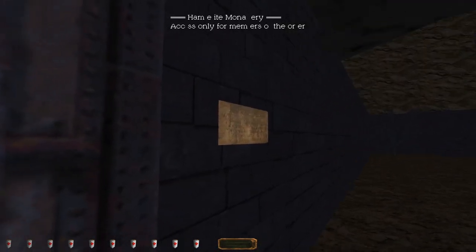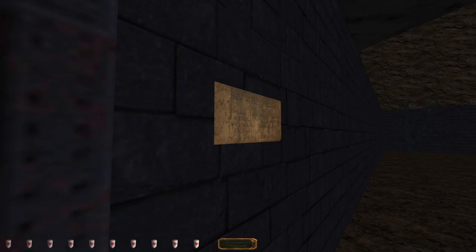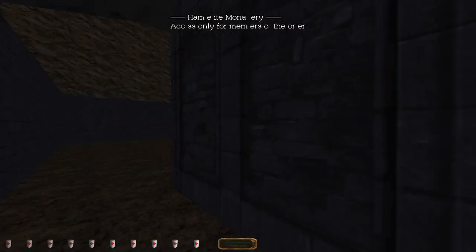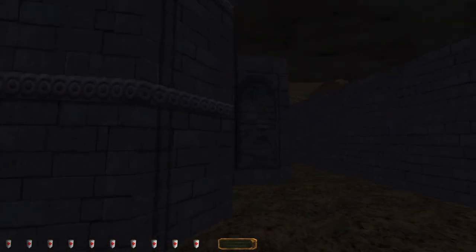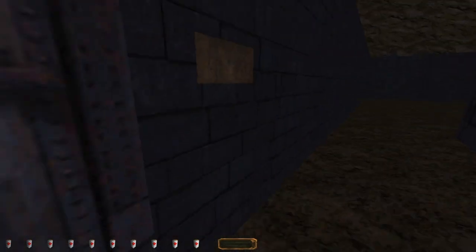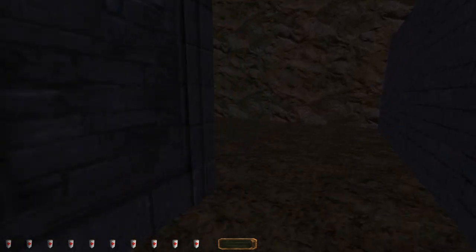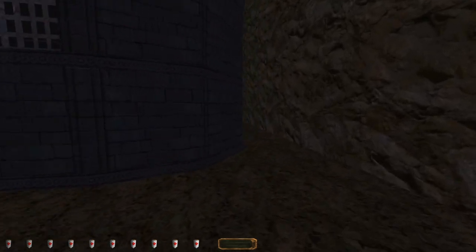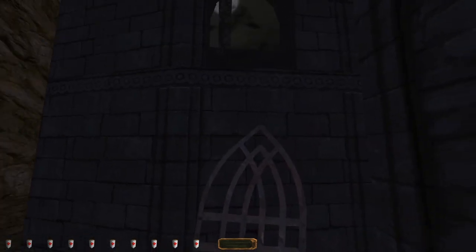Cemetery. Hammerite Monastery. Access only for members of the order. Right, so that's the monastery, and this is just a church attached to it. Alright, it was around the other side. I didn't try picking the lock on the other gate like this just now for some reason. I do remember trying to pick it when I was in the drum end, and it wasn't pickable, so... to access the rest of the monastery, we're going to need to find a key. So I guess we're going to find it in here?